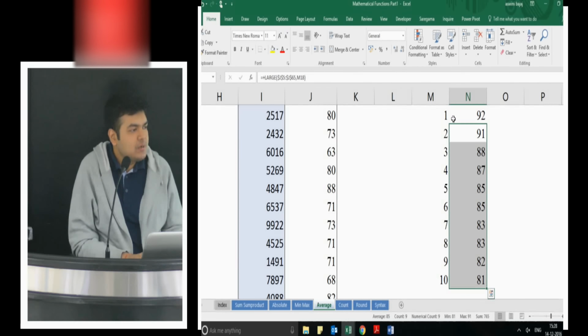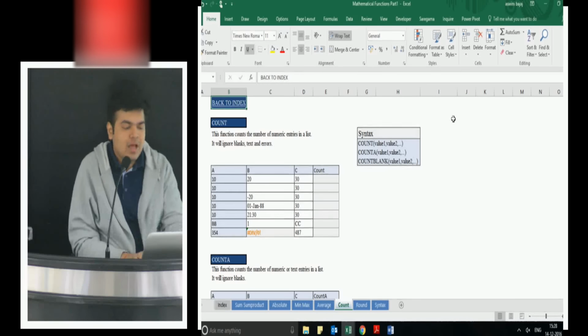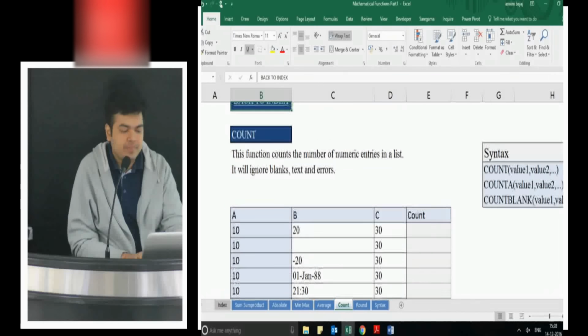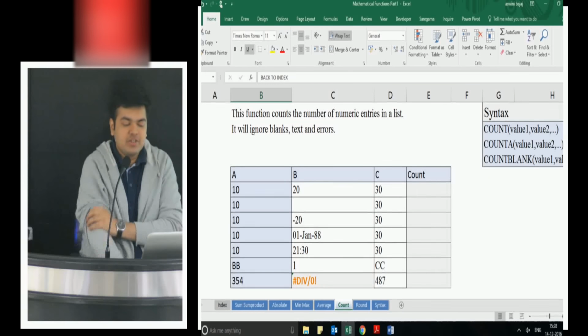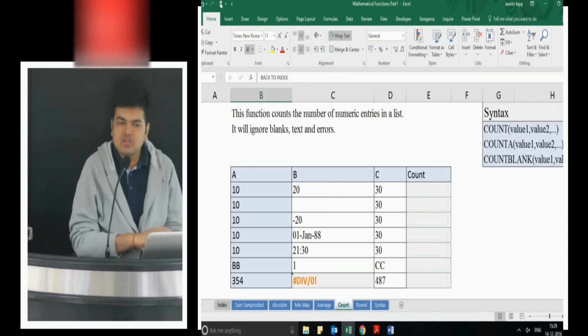Are we okay till here? The freeze part, you'll not be able to do it. Let's just move ahead and you can come back to it and try it later. I'll do that in the others sheet. Okay, let's come to the next sheet. Everybody's tried this large and small, right?